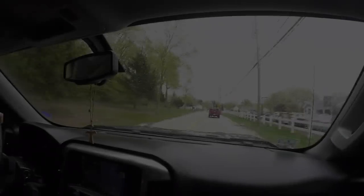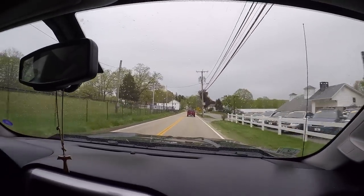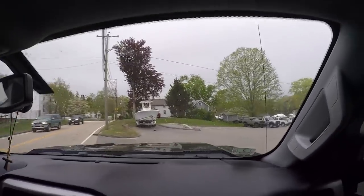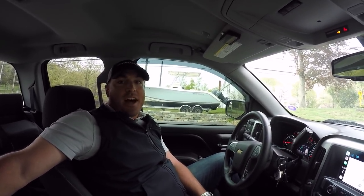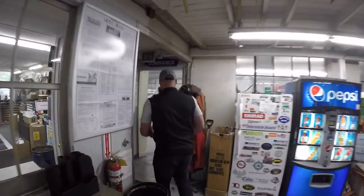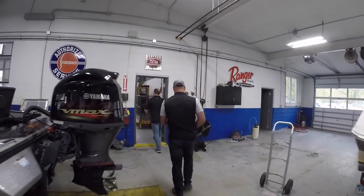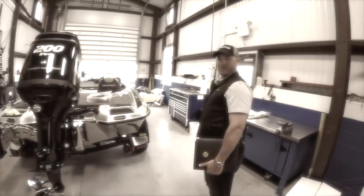There's a big Subaru dealership here. It just started to rain — not sure whether to go in or not. Scatterbrained right now. Let's go inside. Once he's done with his, he'll come down and show you how to run your boat. Oh man — just a little bit of white. Look at this.